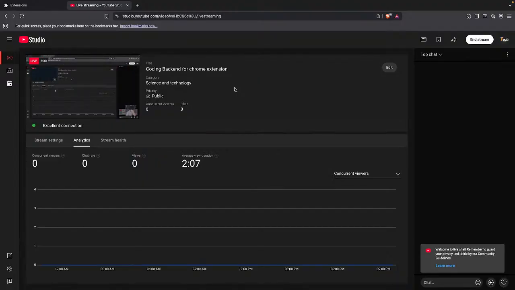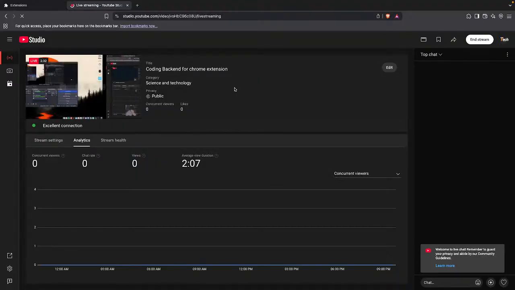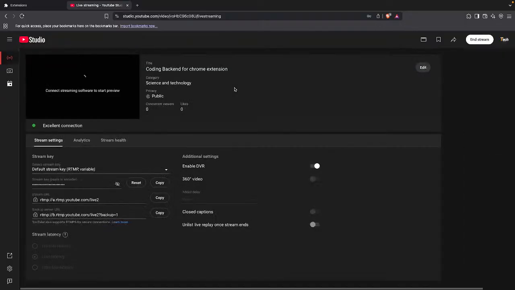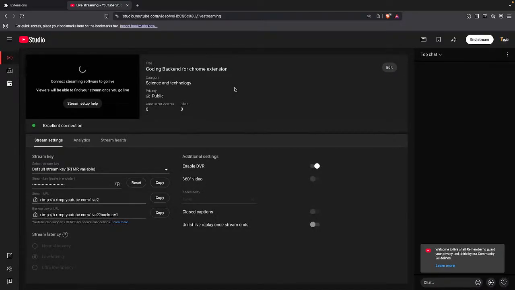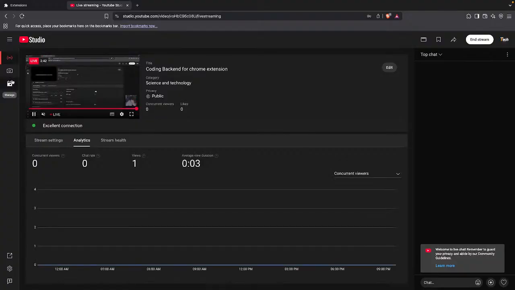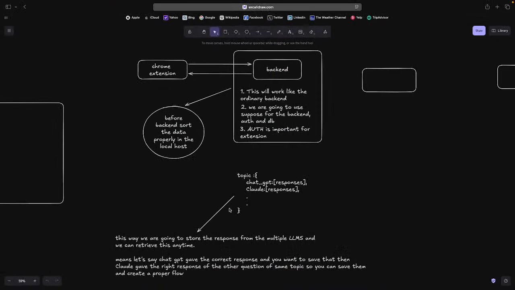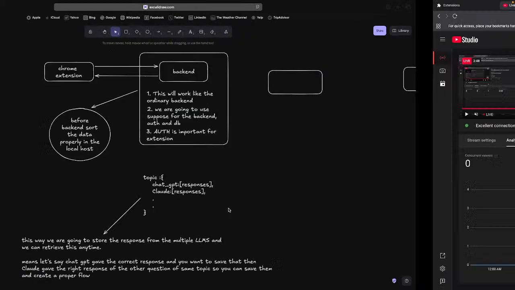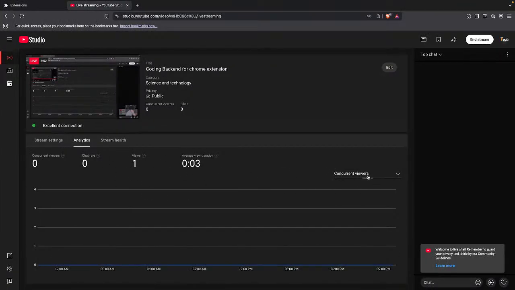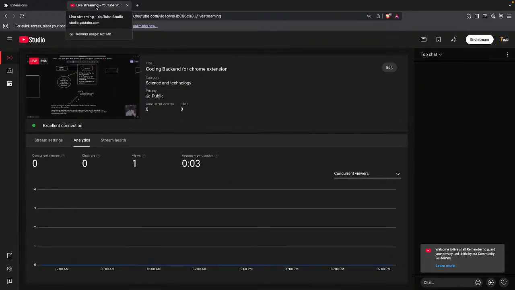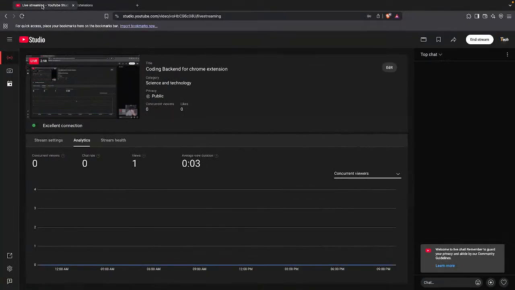Okay, so right now let me just refresh this. Okay, so it's being refreshed. I don't know why. Okay, so it refreshed properly. What if I just merge it?